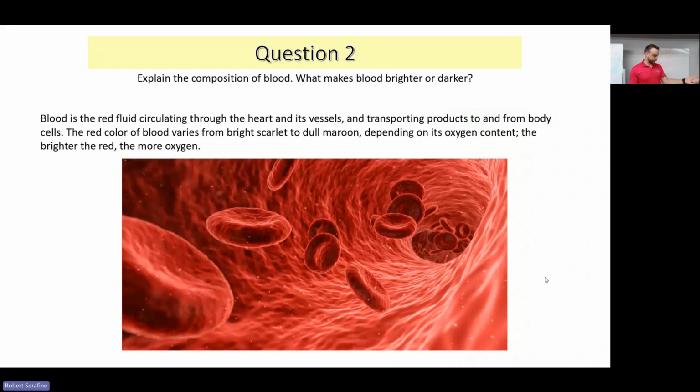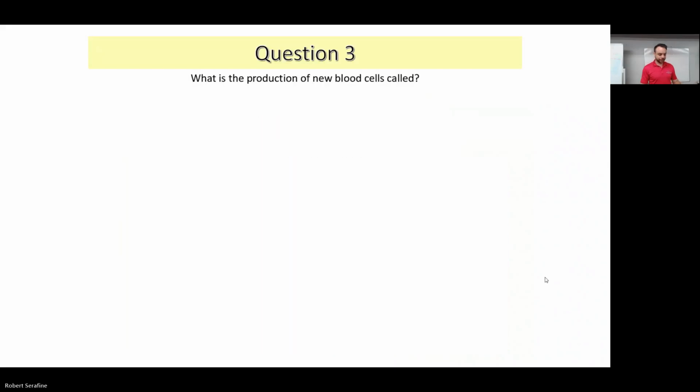I know it looks blue in your veins, but there's some exact science I can't remember, some way that the light refracts off of the skin and the blood vessel itself that makes it look like it's blue, but it is not, I assure you.